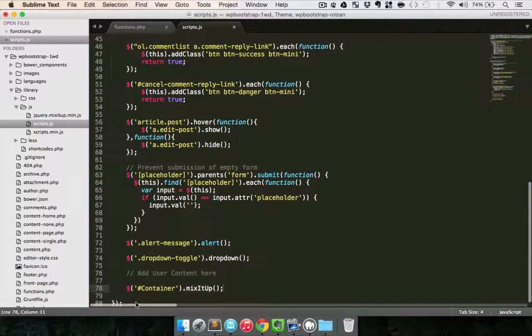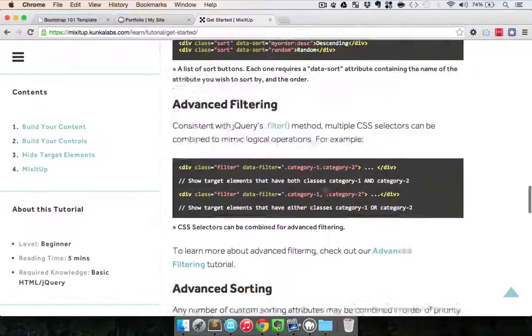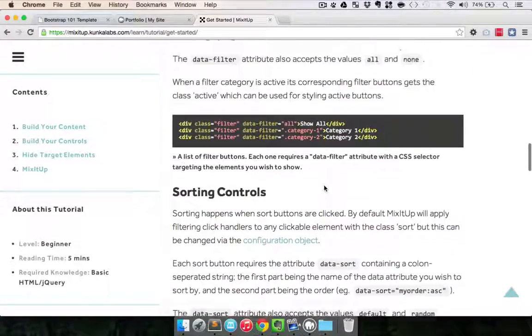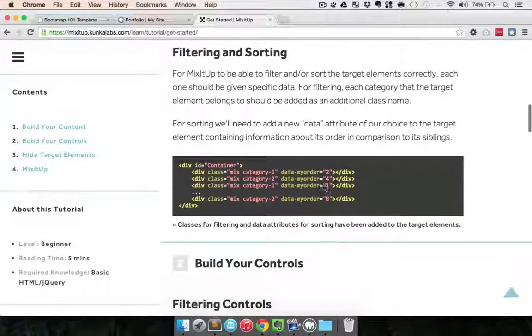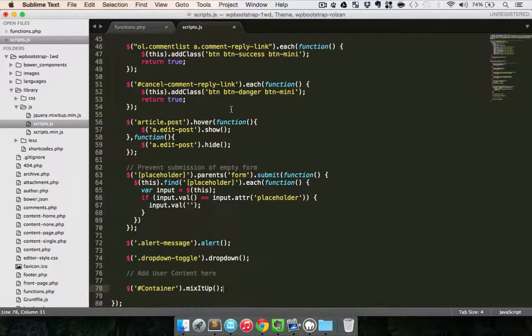So here they targeted the ID container, which would be right here. Okay, save that one, and it looks good.